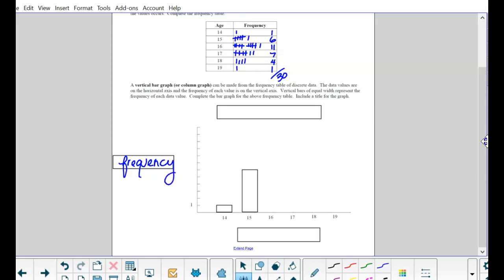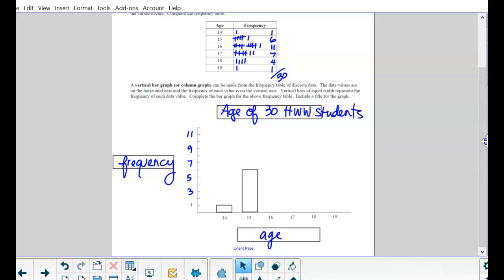Okay, notice how the scale has already been done. So the first one's 1. Because my writing is probably a little big for this, I'll go every second. So that'd be 3, 5, 7, 9, 11. And this is age. Oh, and title, that's just the age of 30 Henry Wisewood students.